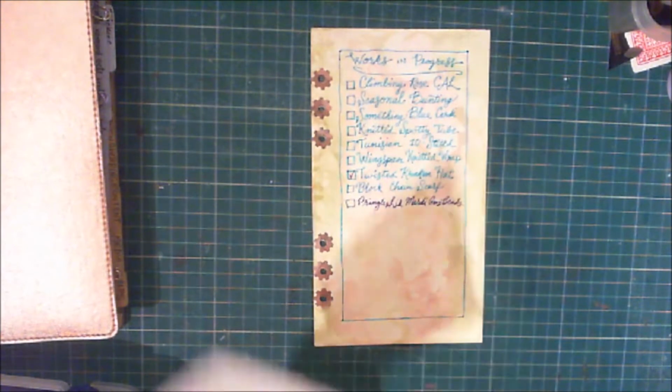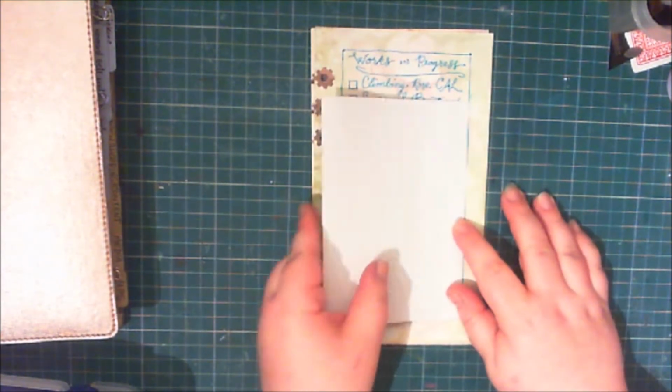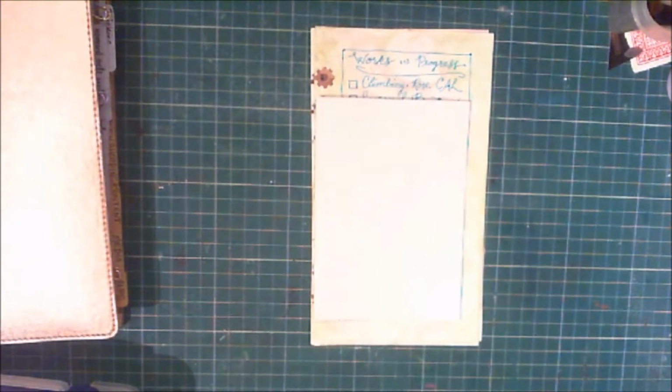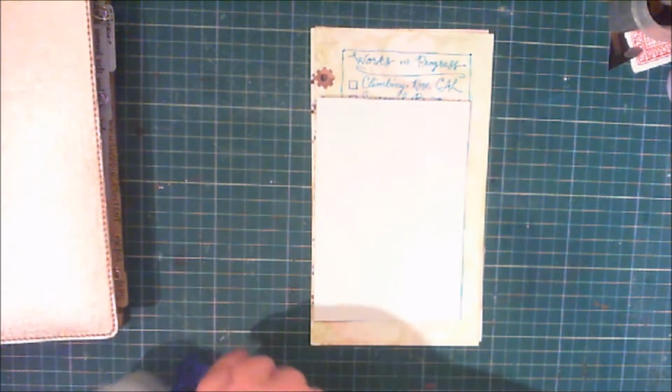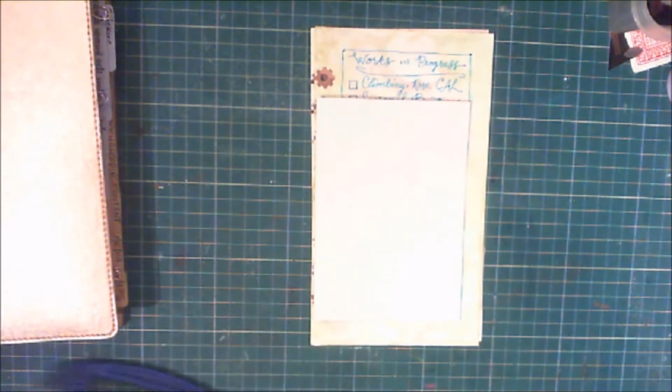I've got a piece of paper here that I'm going to use as a mask. I'm lucky because my frame is more or less straight line, so all I have to do is move this paper around depending on where I want to stamp. Also, each of these pages is a slightly different color, so I'm going to try and choose some ink that's kind of maybe a bit darker but tones in with the inks I've used on the page. So let's have a look.